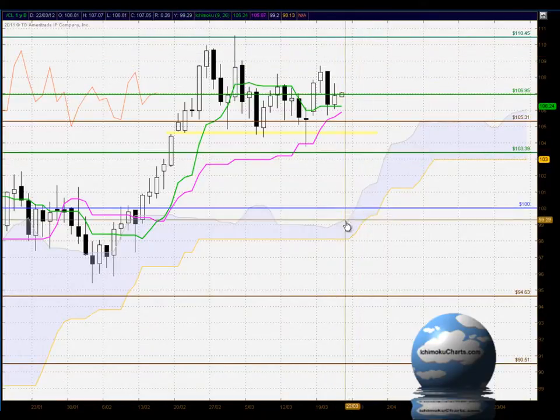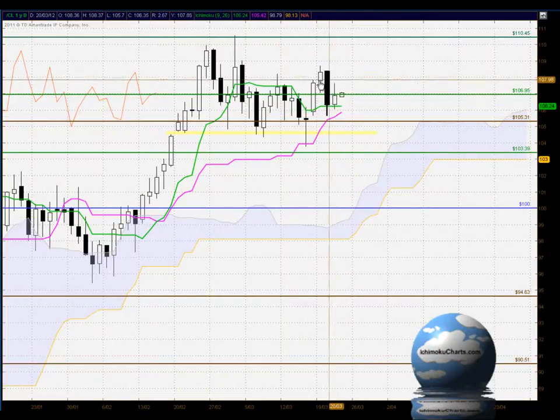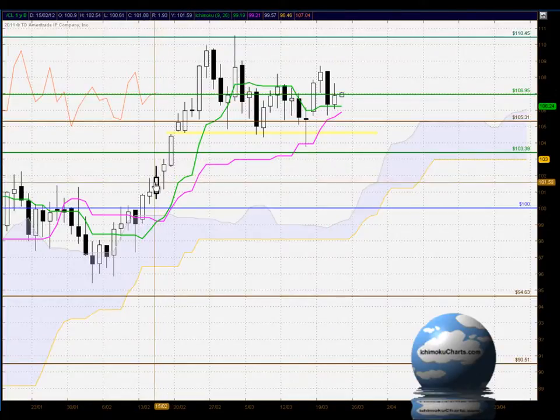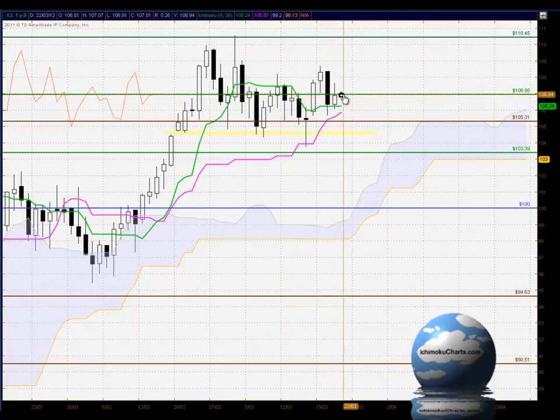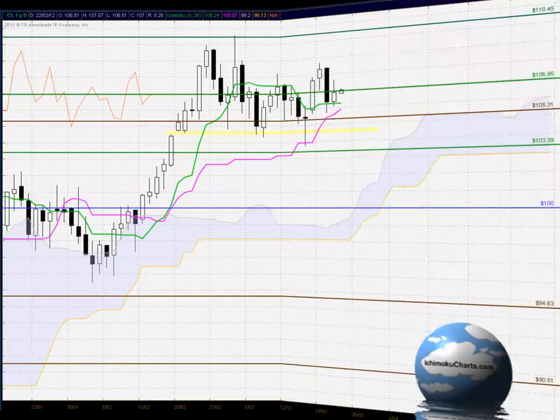In terms of Ichimoku, the market's bullish in all three timeframes by trading above the cloud, above the Kijun-sen and the Tenkan-sen, and the Chikou span is supporting the bullishness that we're seeing in the market. So a market today where the sellers lost control and lost commitment, but certainly not a strong day for the buyers either. The 106.95 level does look as though it's a very, very important level if we are going to have a change of trend.